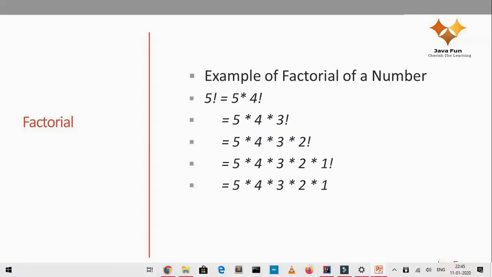So if I want to devise an algorithm for this, I can do it using a loop, wherein I can decrement the values by exactly 1 and find the multiplication, or I can do it using recursion, wherein from the first step to the last step, it is nothing but calling the factorial function itself, but with the value decremented by exactly 1. So let's illustrate this further by programming this particular algorithm in Java itself.